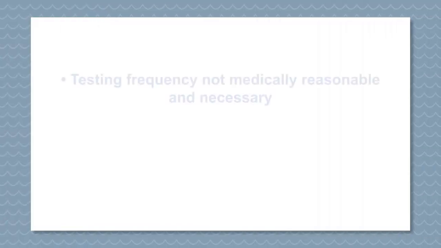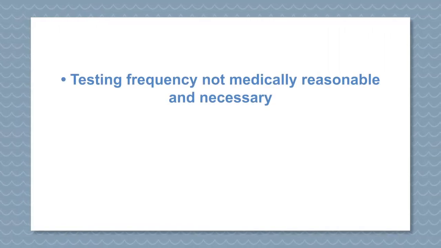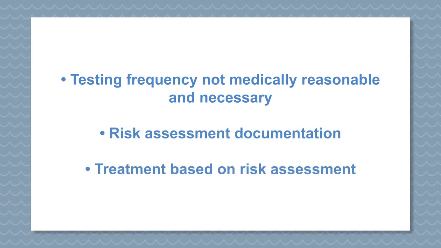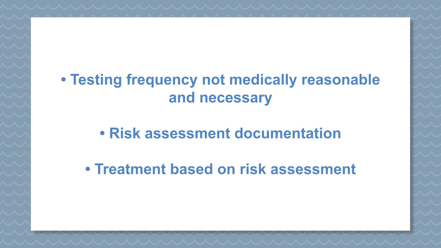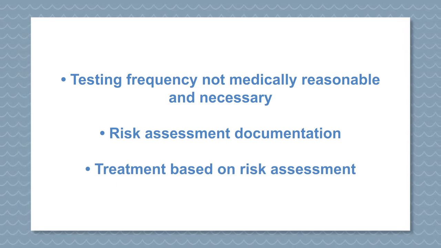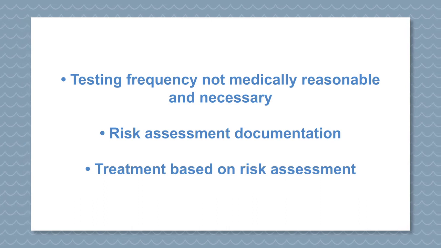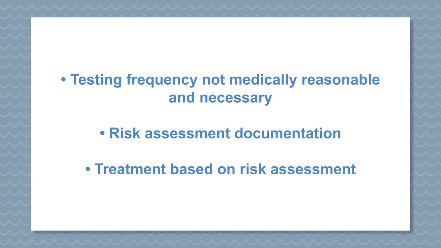As I mentioned earlier, urine drug testing claims have been a common topic for review because of the national focus on opioid use disorders. We see similar error findings from each of the review contractors for these services. These error findings are consistently related to the medical necessity for the frequency of testing, the risk assessment documentation, and treatment based on the risk assessment. All of these errors relate back to the documentation showing the patient-specific criteria that resulted in the steps the clinician has taken for providing treatment and ordering testing.